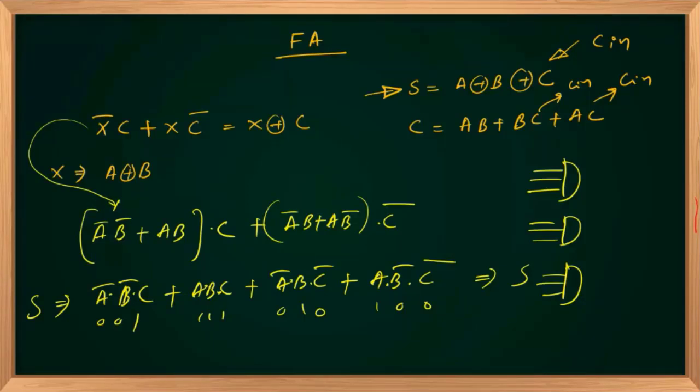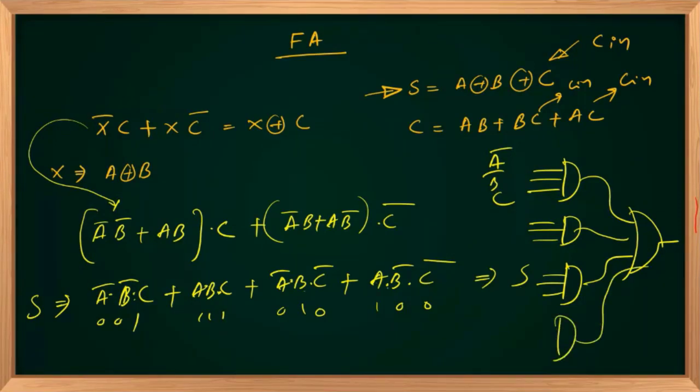And we should take the OR operation between their outputs. Prior to that, I should implement A bar, B bar, and C bar, right? So I should get A bar, B bar, C bar up to 1, 2, 3, 4 terms. So I should use another AND gate. In the last input, let me write it as A, B bar, C bar. In this fashion, I should connect to produce a sum output. So please listen carefully.